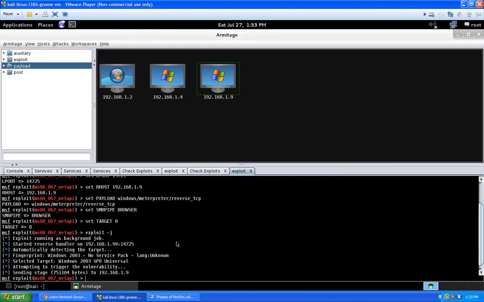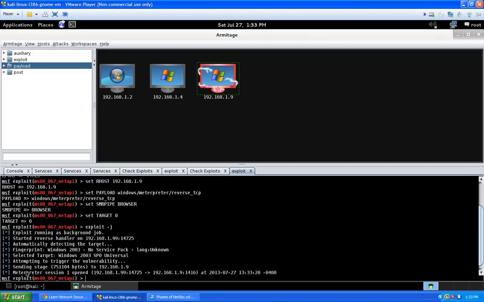And here you can see that it's actually exploiting, and it's giving it a fingerprint. And here we go. When it starts to say sending stage down here in the console menu, you know that you're pretty much going to get that box, okay? And then it says Meterpreter session 1 opened, and it gives you the options. Now you have a Meterpreter shell command line here, and we're going to get into that in msfconsole as well.